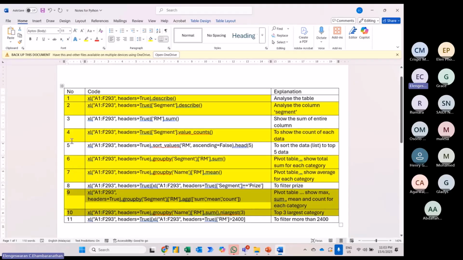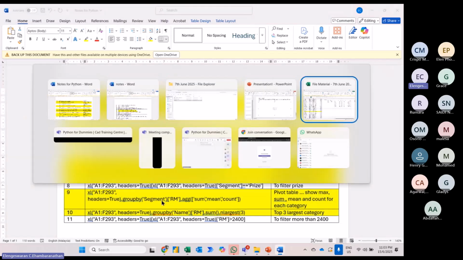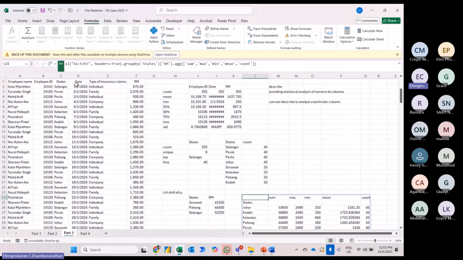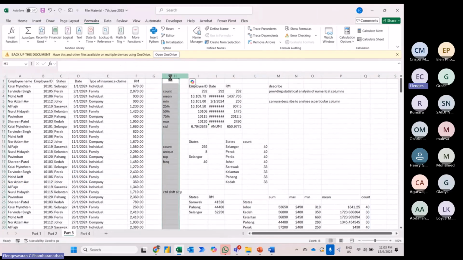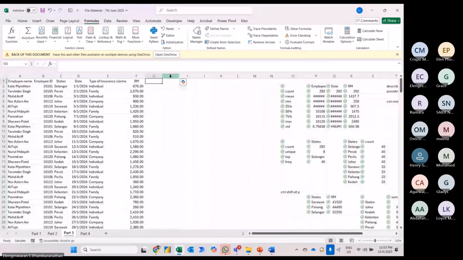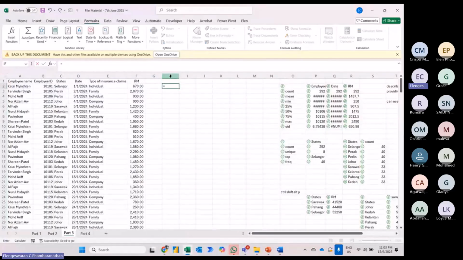So now let us go and tackle the other codes that I want to teach you. Okay, so now you roughly understand that with Python, basically we can describe, like statistical analysis, we can analyze a column, we can also show value count. Now let us deep dive into the other Python codes as well. So let's get started. Now in this case, what I want to do is analyze this table. Wait, let me just insert some rows. Okay, so I'm going to put here equal py.